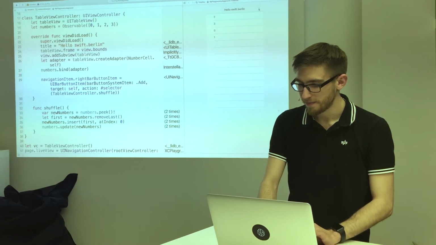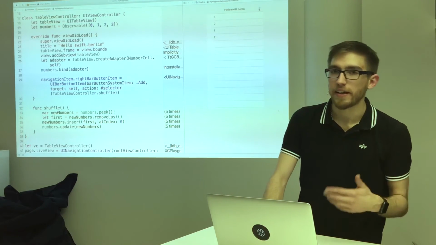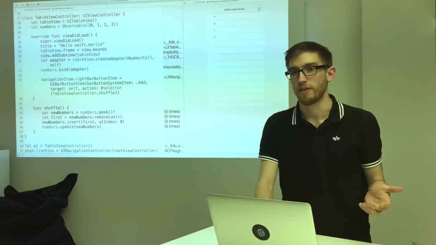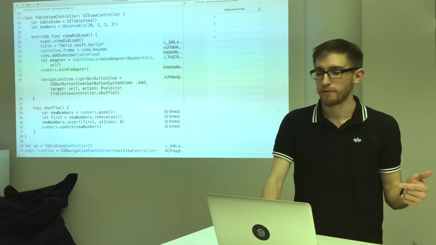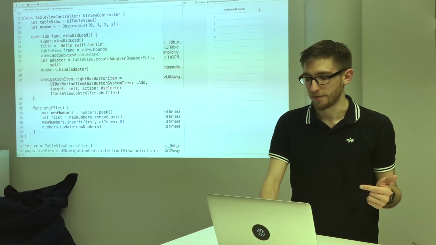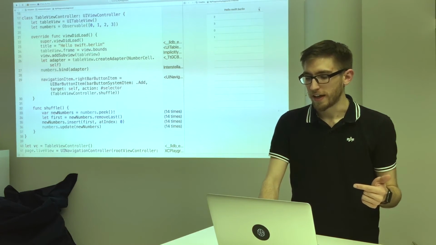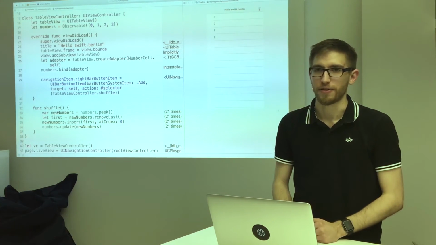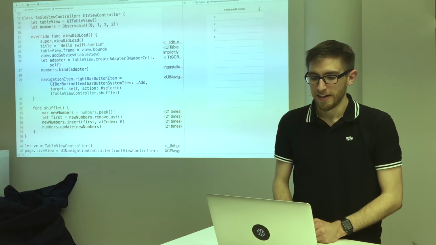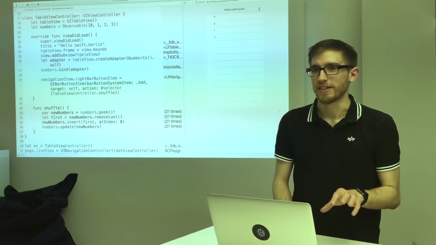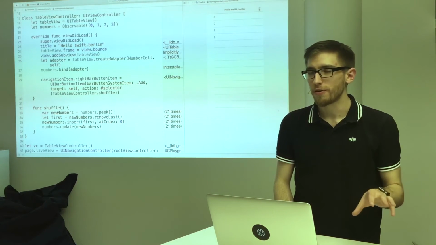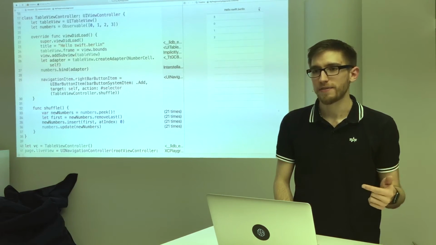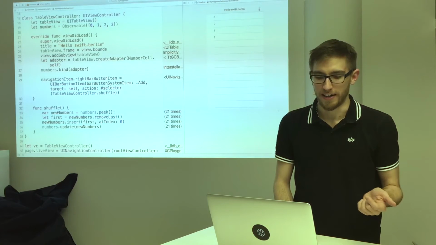And if we click here, as you see, we are not calling anything on the table view. The table view is bound to the numbers observable. So every time the numbers observable is updating, the table view is doing that as well. So you can just click through all those numbers in here and just add your own table view code there as well. So what is Holodeck giving us? It's mostly removing all the glue code we have to write constantly, and it gives us reactive updates on our complete UI.